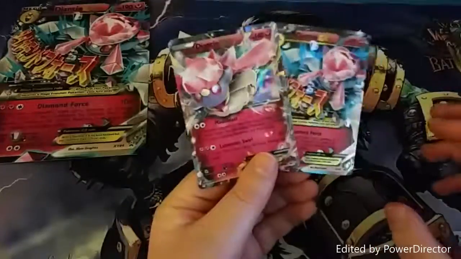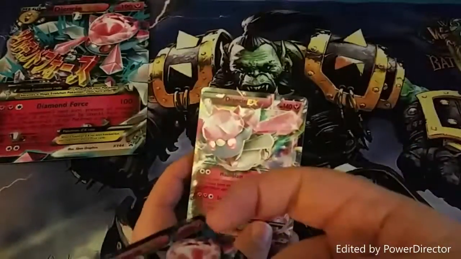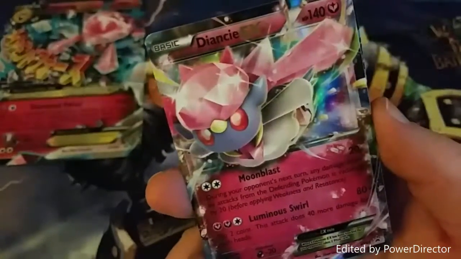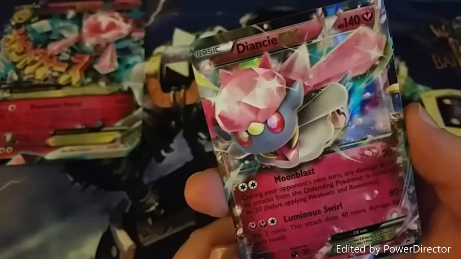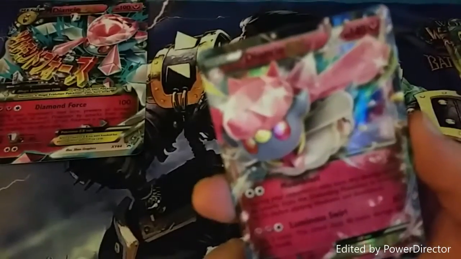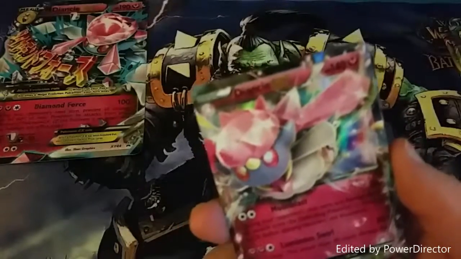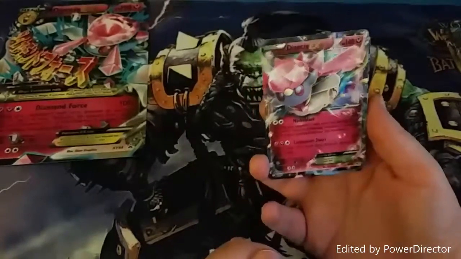Also, you get the two promos, the Diancie EX and the Mega Diancie EX. Both really good cards. We've already looked at the Mega Diancie with the Jumbo card. And let's see, Diancie EX, Moonblast. During your opponent's next turn, any damage done by attacks of the defending Pokemon is reduced by 20. For two colorless. And then for two fairy and a colorless, Luminous Swirl, 80+. Flip two coins. This attack does 40 more for each head. Not bad. I'd say slap a trick coin on and you got something really good.